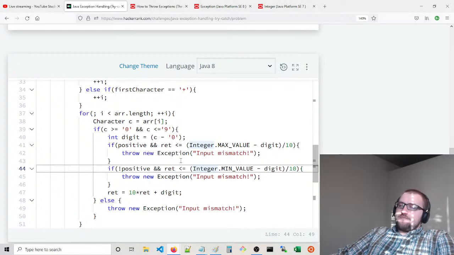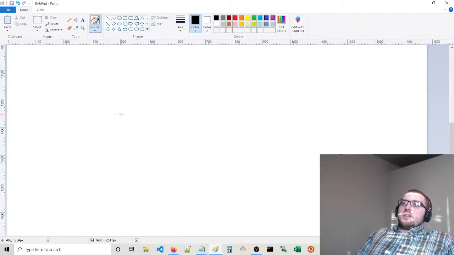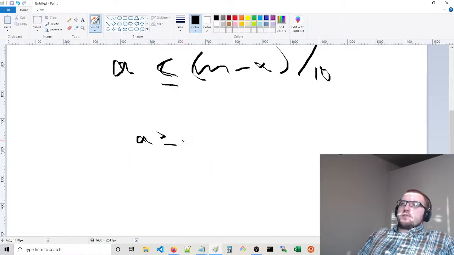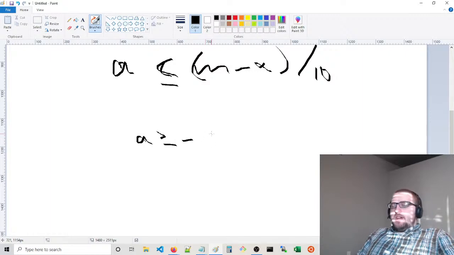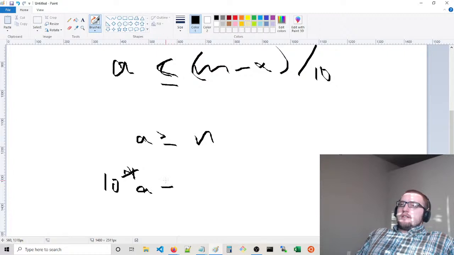So let's say A is greater than or equal to, beta, let's say, or n, we'll say n, and we want 10 times A plus this digit alpha greater than or equal to n.